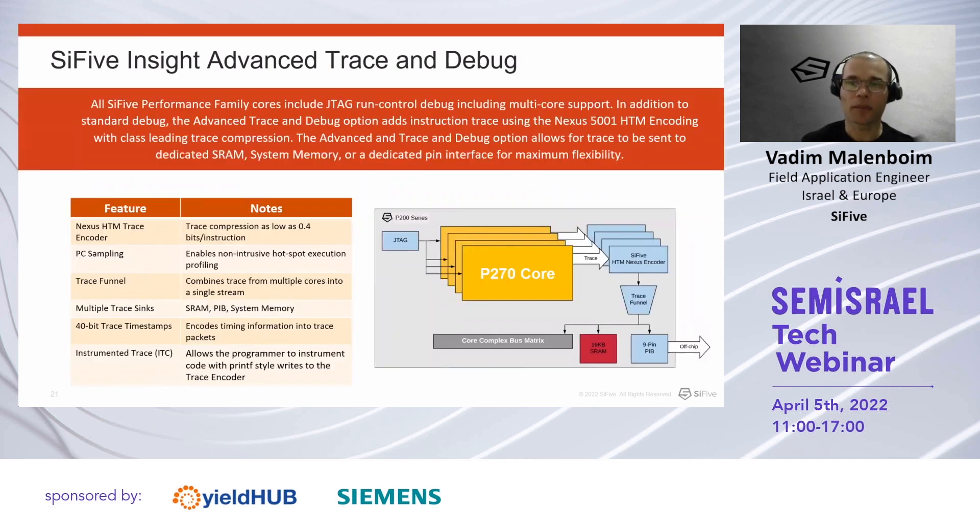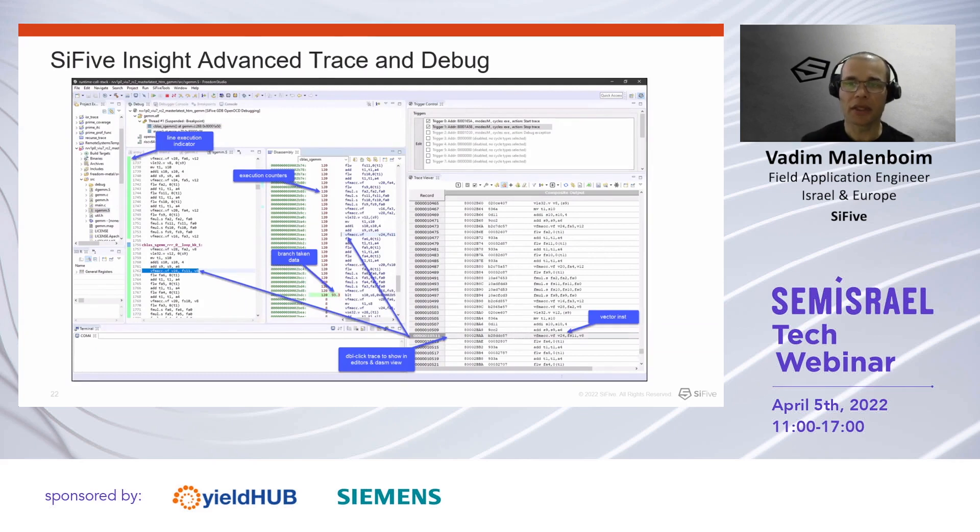The FPGA platform and all of our other cores support a comprehensive debug and trace solution, starting from standard debug tasks like hardware and software breakpoints, single stepping the core, and up to an advanced and feature-rich instruction trace. The debug and trace solution is available both on our single and multi-core implementations. Everything is driven by our Eclipse-based GUI called Freedom Studio. The Freedom Studio GUI enables the firmware developer to code, debug, and trace from within one cockpit.